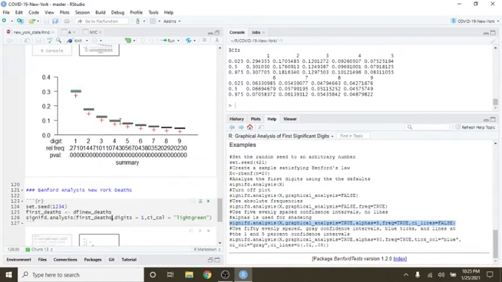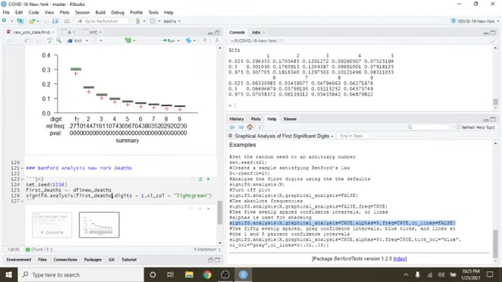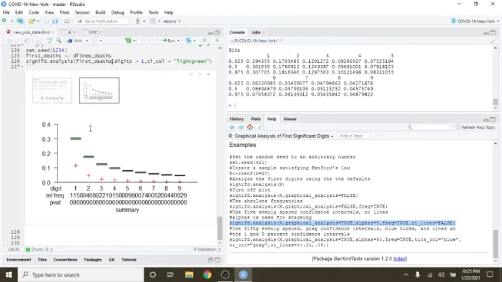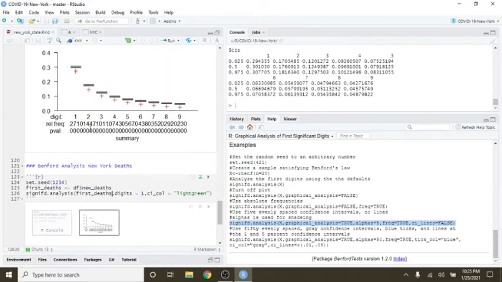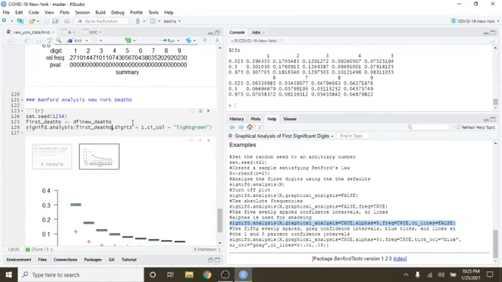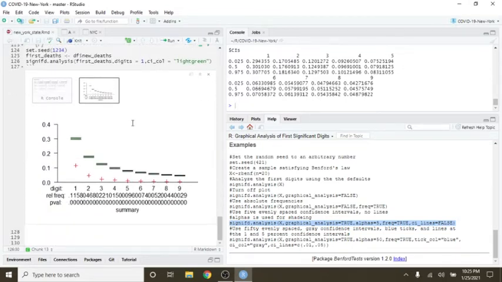Because you can see cases look a little bit closer here, okay? So at the most basic level, because the expected is always going to be the same, the New York State deaths are looking a little bit suspicious.